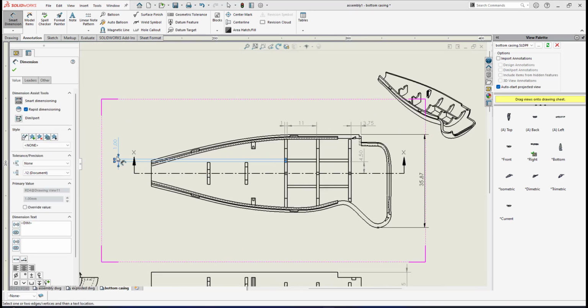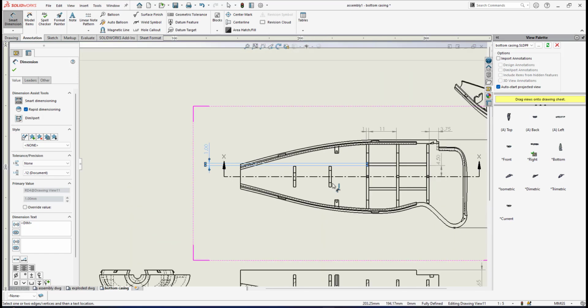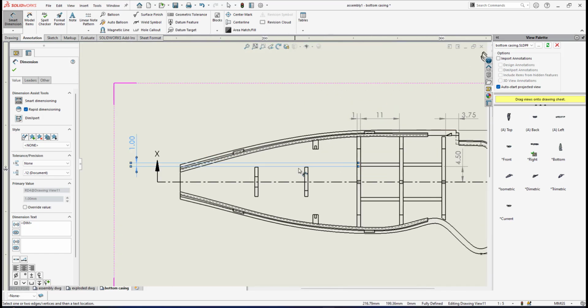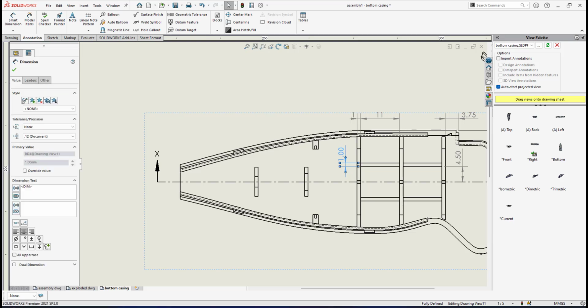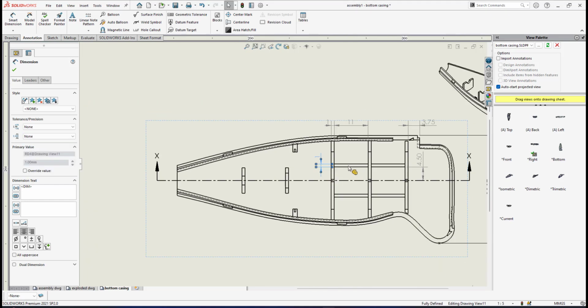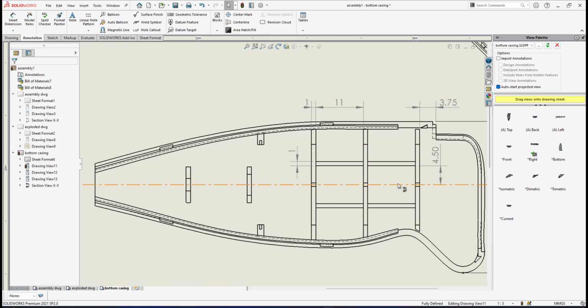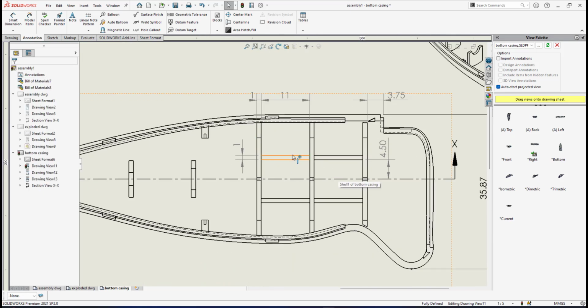If you look, if I put this thickness too much to the left, in terms of clarity it's difficult to read. It's allowed. Let me click OK first, then I can move this dimension. It's allowed to put your dimension inside your object in terms of clarity, right? So this one, none, since it's the thickness. I don't want it to be 2 decimal point. Okay, let me click OK. So I have this thickness. I already gave this one the thickness and the distance from the center. I don't have to do the other side because it's already represented by these two dimensions.